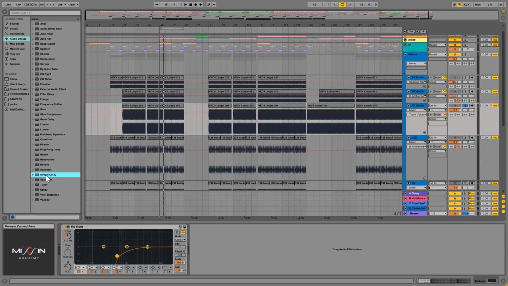We can add Haas effect. Haas effect would be, to put it simply, just delaying one of the channels, so left or right, delaying it in time, but in really short periods of time, let's say up to 20 milliseconds. So what I would ideally want to do is to put on a simple delay just like this, turn off the syncs, and use it all wet, of course. So one of the channels is going to be delayed by 1 millisecond, as that is the smallest delay time that I can provide right now, and the other one is going to be delayed by 20 milliseconds, let's say 17. It's okay. So let's listen to that without this delay and with it.